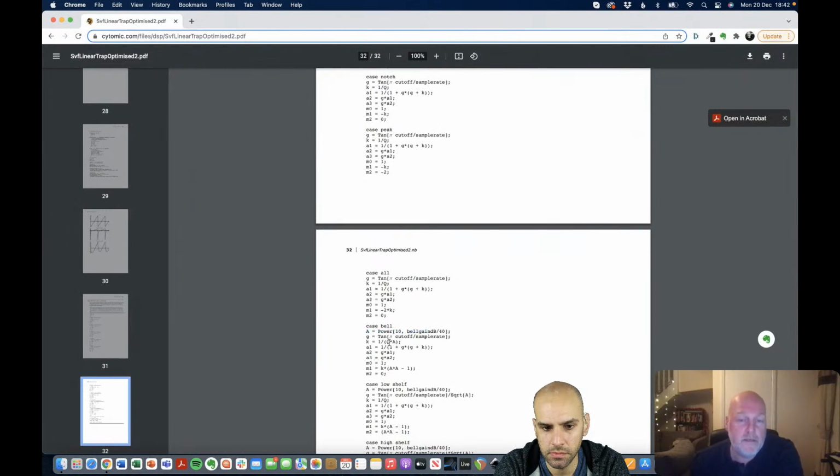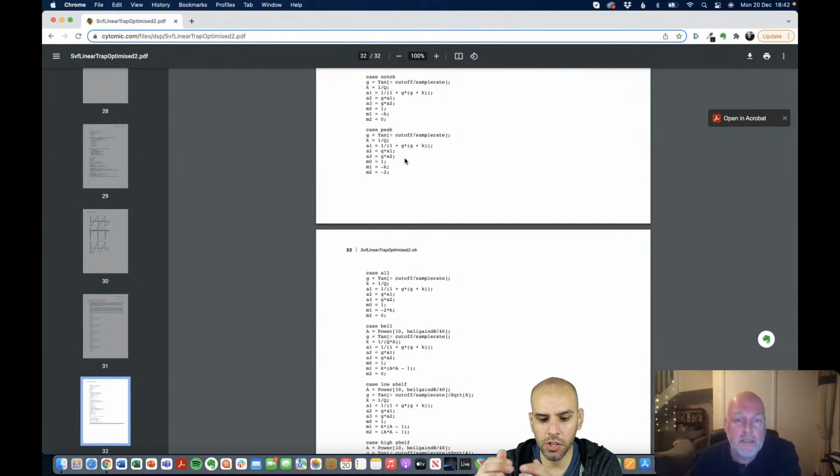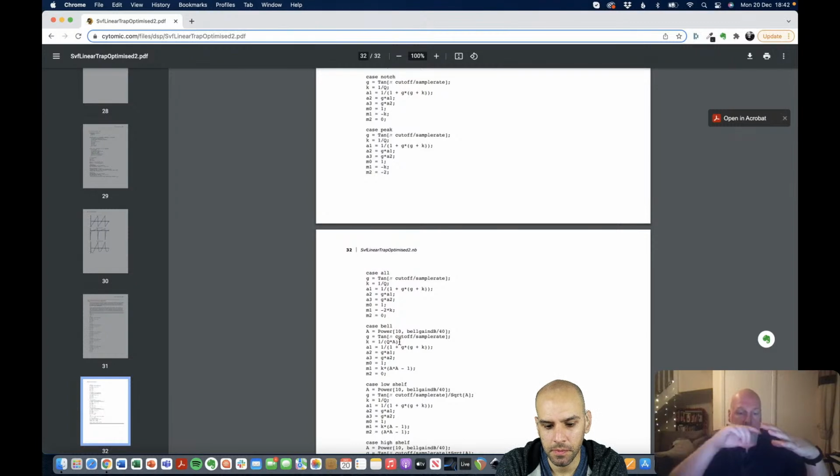So bell is adjusting the Q over what is essentially the gain, where you move a node upwards, that's essentially the gain. So in ReEQ, there is this filter called peak, but actually it gives you a gain knob, so it's actually the bell in the paper. Yeah, I think bell is retaining the shape of the bump as you raise the Q, whereas peak doesn't.